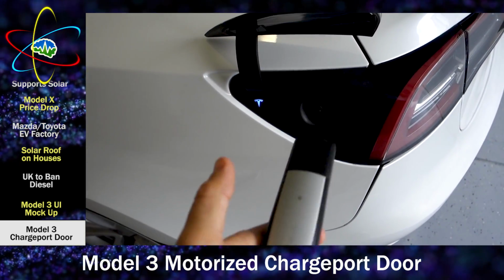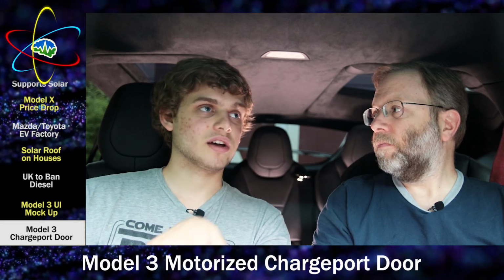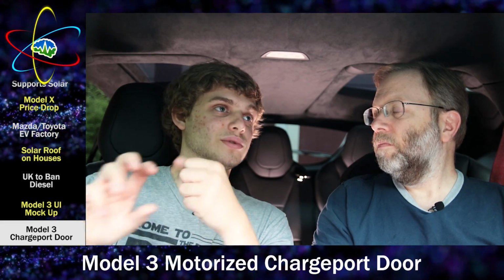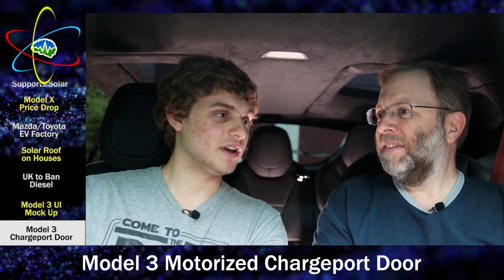Nice. So, I mean, everyone was saying, oh, the Model 3 is going to be so cheap. You're going to have to unscrew the door to open it. You're going to have to hire someone to put in a steering wheel because it won't ship with the steering wheel. They said, oh, you're going to have to connect up the battery terminals yourself. They said all these things? That's what I heard. Wow.